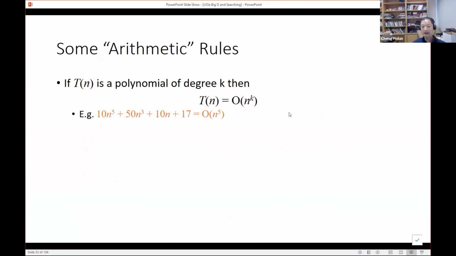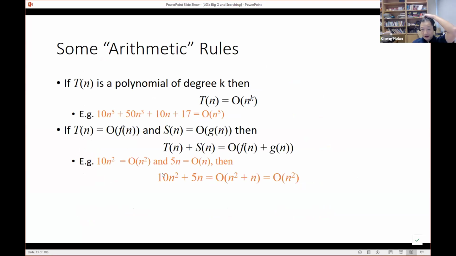Basically, there are some more rules for that. If a polynomial is degree k, you can simply say the big O notation is O(n to the power k). And if you have two algorithms that run one after the other, you want to add the time together.